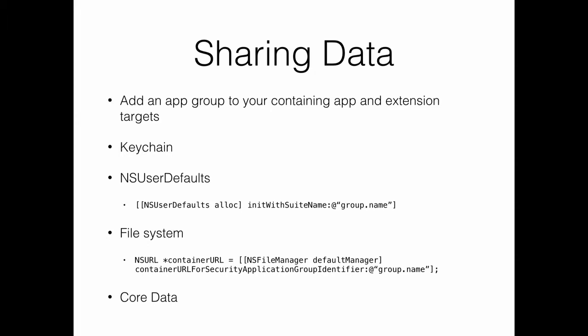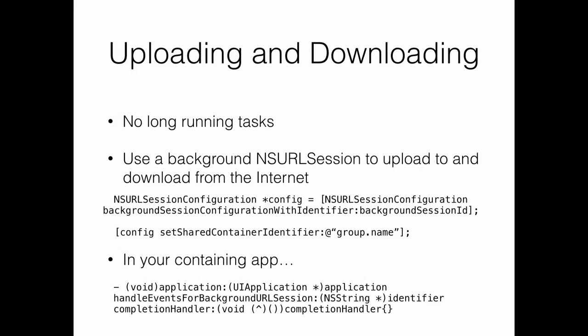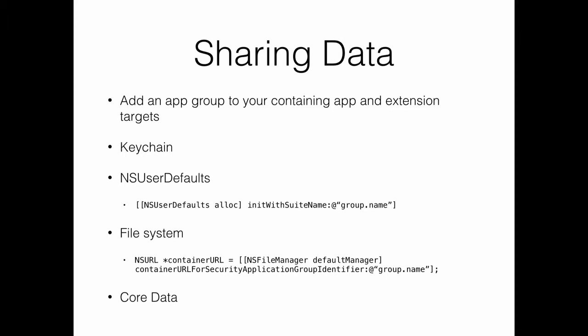With the file system, as I said, you're going to specify a URL and you're going to give it the group name so it knows that it's a secured area. And at that point, you can do anything you want with it. And as I said, you can even store your core data store out there.